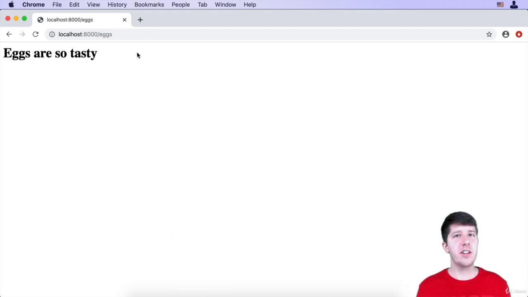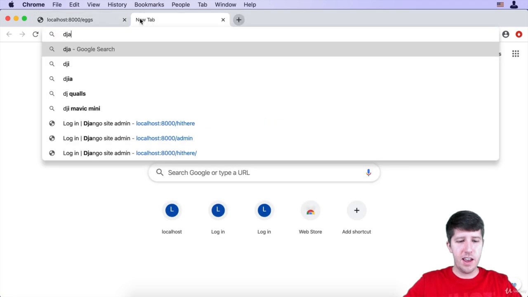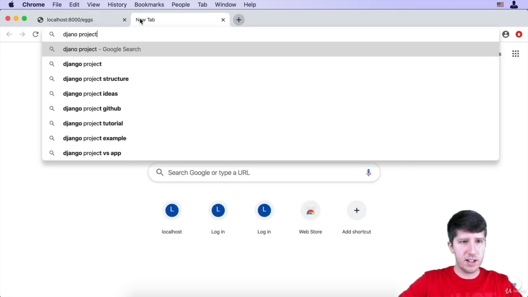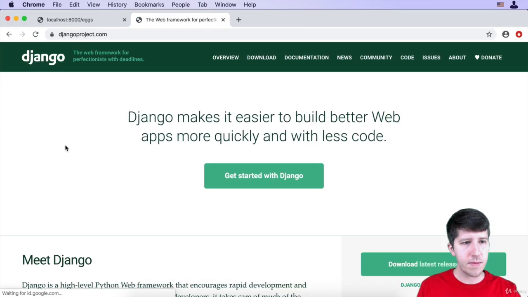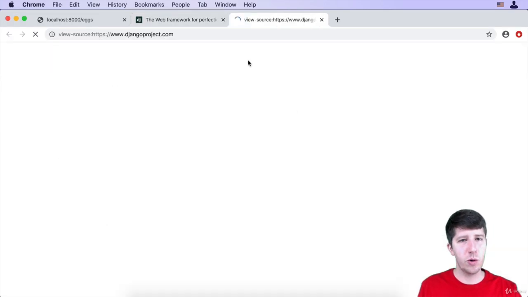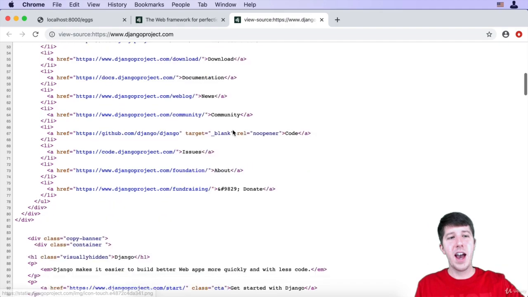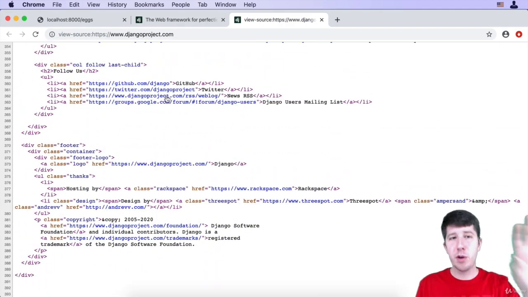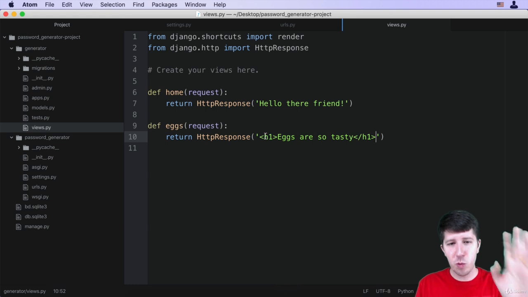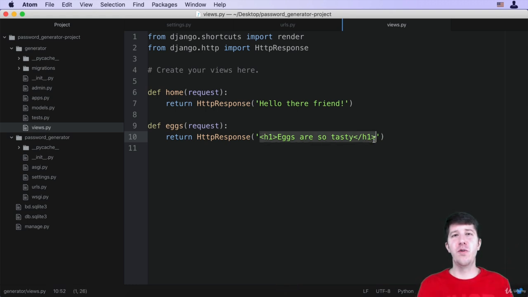Because remember, all web pages are just HTML and CSS and all those files that are connected with it. If I go to the Django project, let's go to their website. Okay, and I right click and I say view page source. This is literally what's coming back from their server. It's just this big blob of text. So imagine putting all of this into this one single string here for every single view that someone was looking for. That's not going to go well. So we're going to find out in the next lecture how to use templates to make this much better.